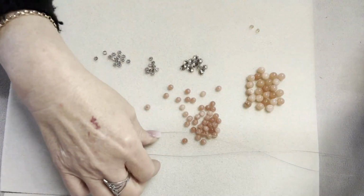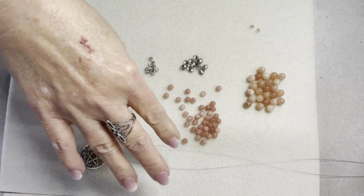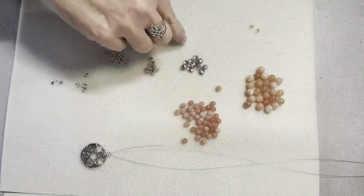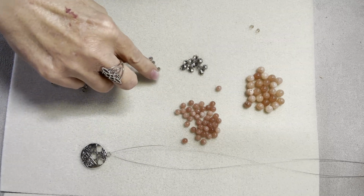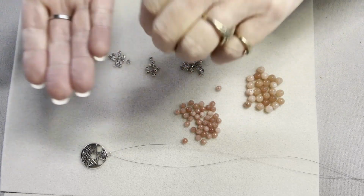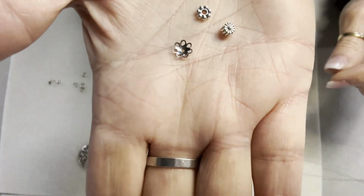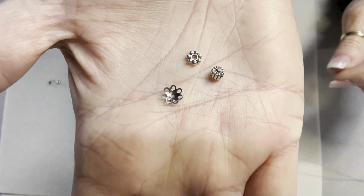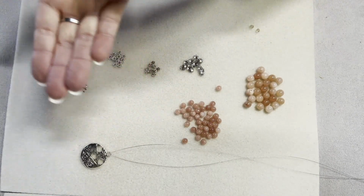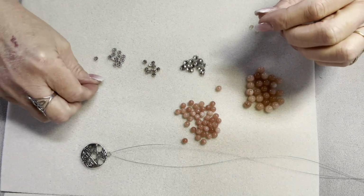Now I suppose I should tell you what you're going to need. I've got 8mm, these are sunstone beads, and 6mm. I've got some stainless steel bead caps, some little ancient silver spaces, and some little stainless steel daisy spaces as well. Depending on the pattern that you choose and the length of your necklace, that will dictate how many you'll need of each one. So I'm sure you can work that out.